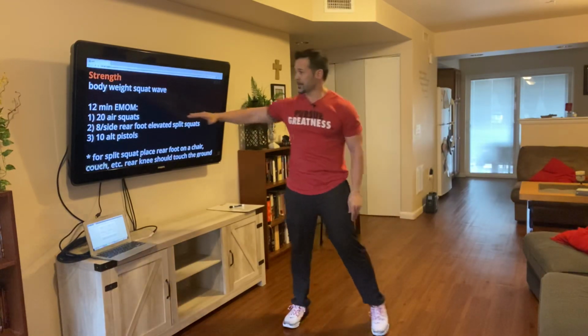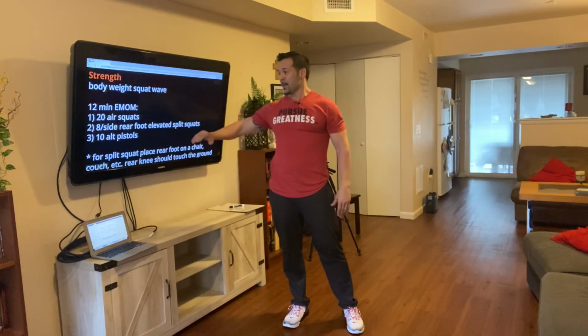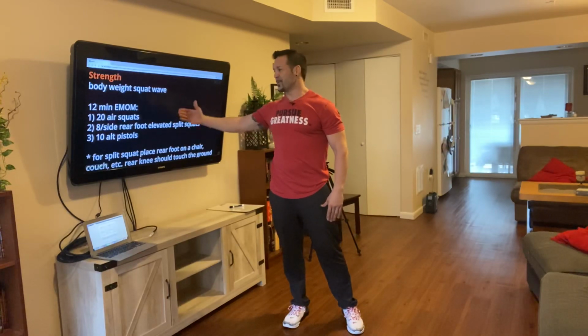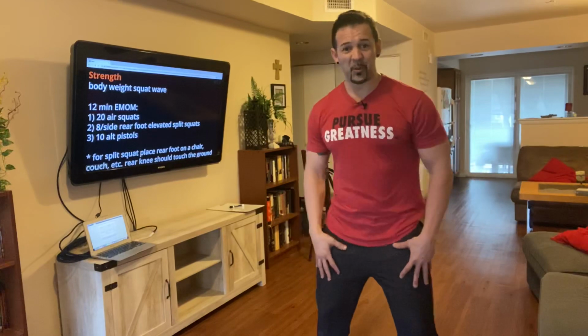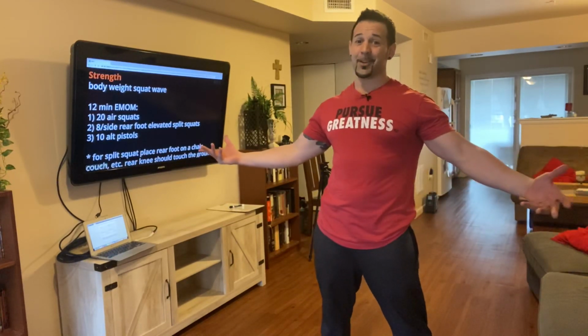So I'll go first minute, the air squats, second minute, 8 per side rear foot elevated split squat. And then the third one, alternating pistols. Then we'll come back and do the air squats again on the fourth minute, right? And this will repeat itself 4 times. So those legs should feel really good after this. We don't necessarily always have to have weight to get a good workout.